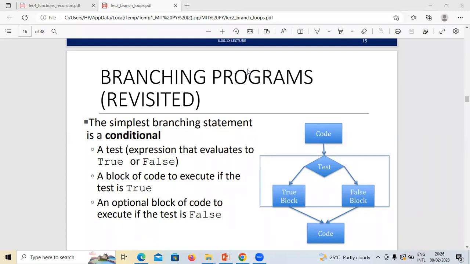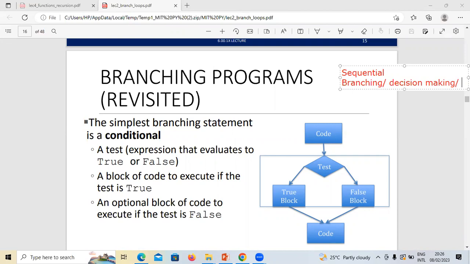I said that we have 3 control structures, not just in Python, but in programming languages. So we have sequence, we have sequential, let me just write it as sequential. Then we have branching. So branching is also called decision making.